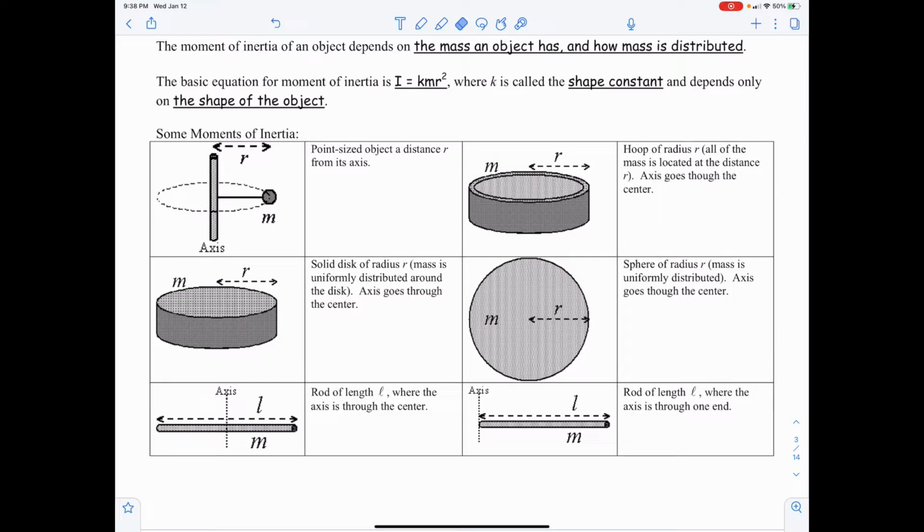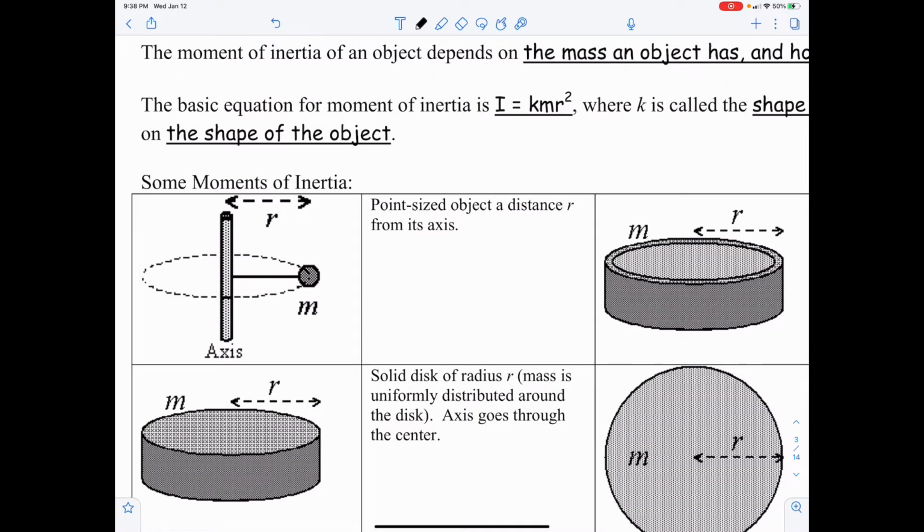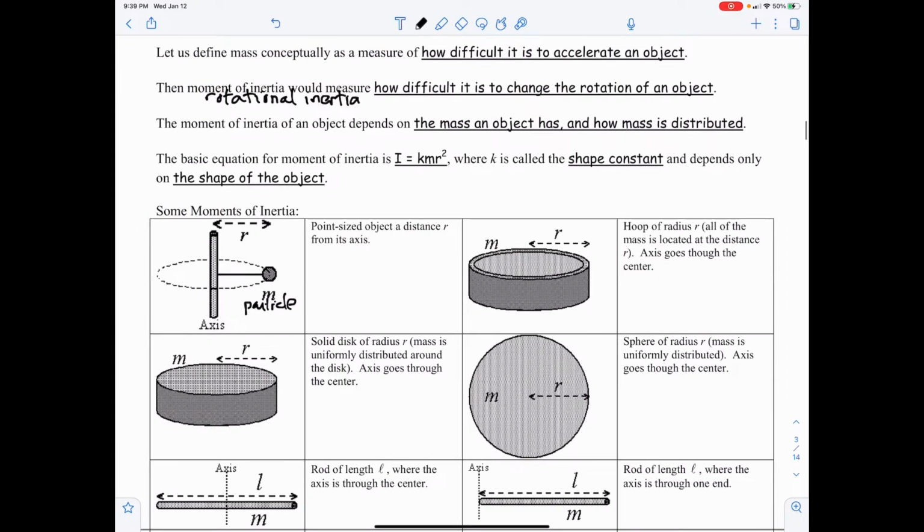So let's say we have a point mass m some distance away from some axis of rotation. We would refer to this point-sized mass as a particle. All particles are things that simply revolve around other things, no matter the size, and I is equal to simply mr squared. It's also important to know that I is equal to the sum of mr squared. So if you had, let's say, 4 particles rotating around, it would be mr squared plus mr squared plus mr squared plus mr squared. You add all the mr squared for all the point-sized particles that are rotating around some fixed radius.